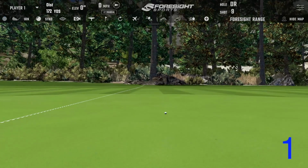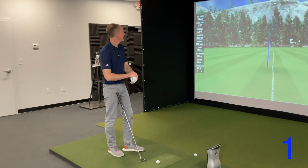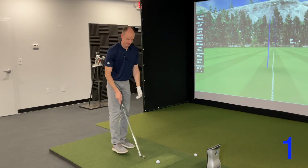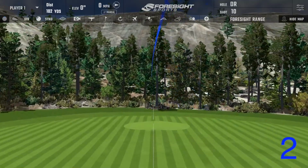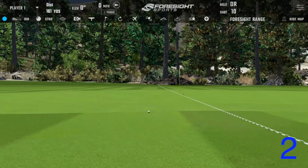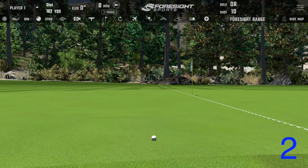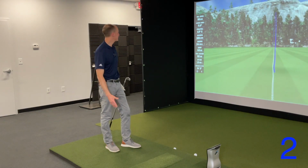About a groove or so low, but we're definitely going to count that because that was pretty darn good overall. Next, draw. Wasn't great, but oh, should I count it? Should I count it? I mean, that was a draw. There's a little bit.